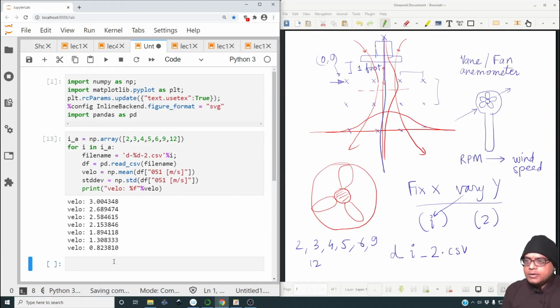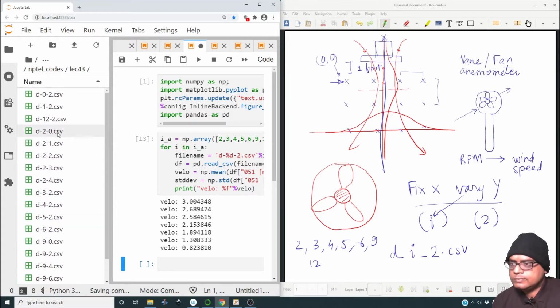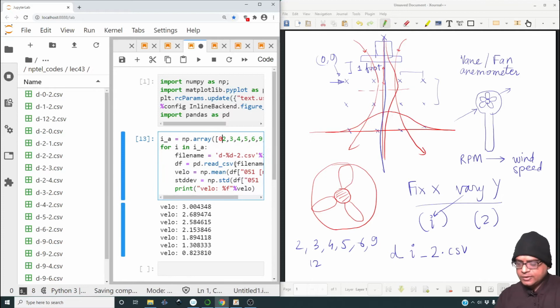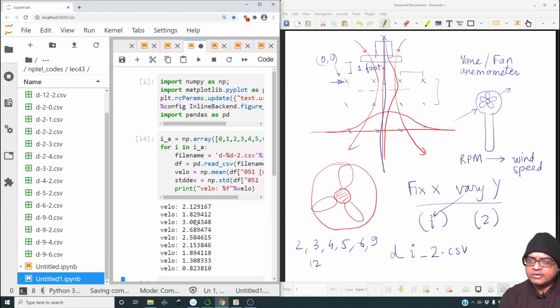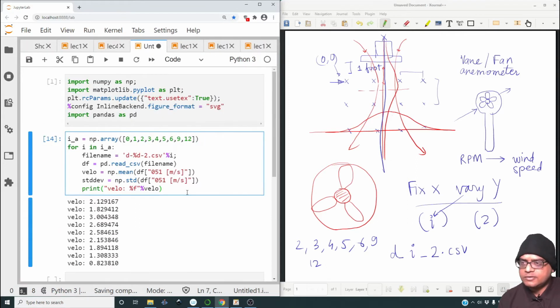Great. So we did have another data set 0 comma 2 and 1 comma 2. So let me add those indices over here. All right. So let me run this. So this is the velocity set that we have.